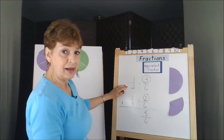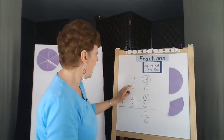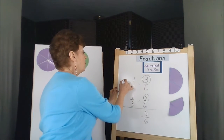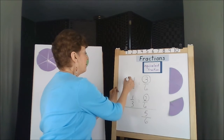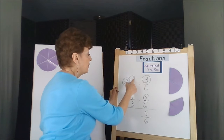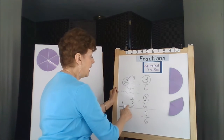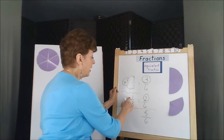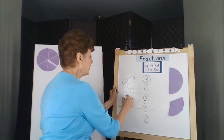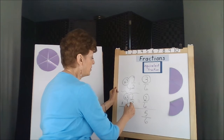But mathematically, if we didn't see the picture, how did we get 1/2 to be 3/6? Well, if you multiply both the top number and the bottom number by 3 in this case, 3 times 1 is 3, 3 times 2 is 6. New problem. What did we multiply 1 times in order to get a 2? Well, we multiplied it by 2. 2 times 1 is 2, and 2 times 3 is 6.